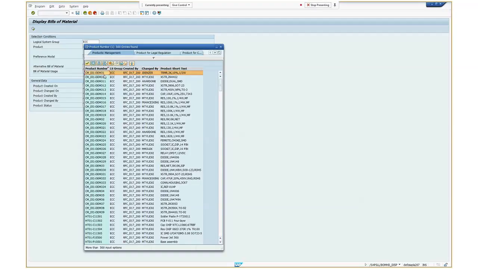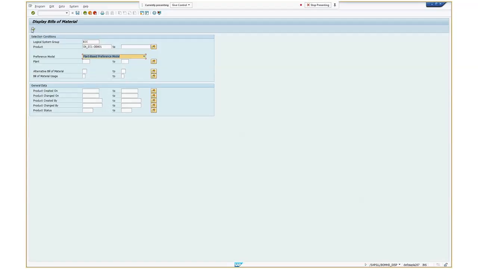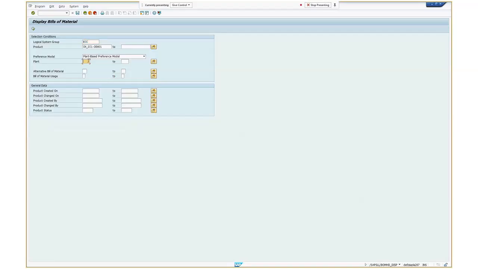Even though that says it was changed by me. So what one of these is? I think we're all doing Ashland, which is going to be plant-based, I think. Okay, so let's see if we can.